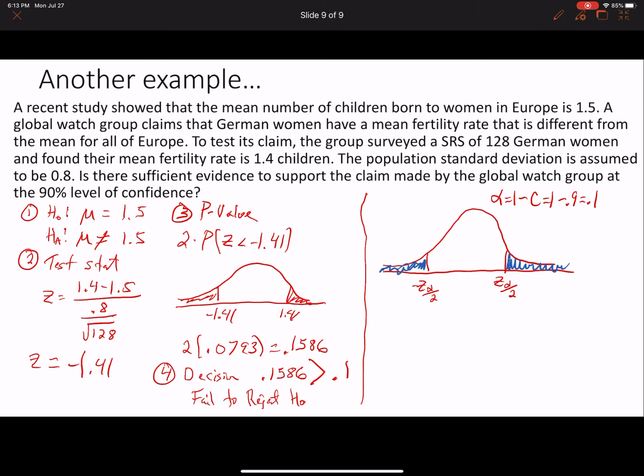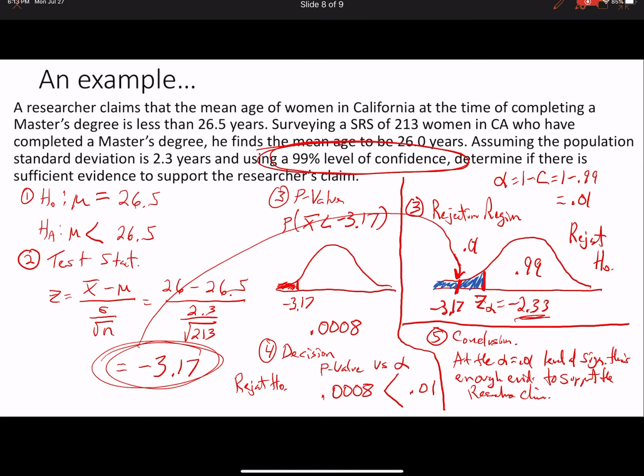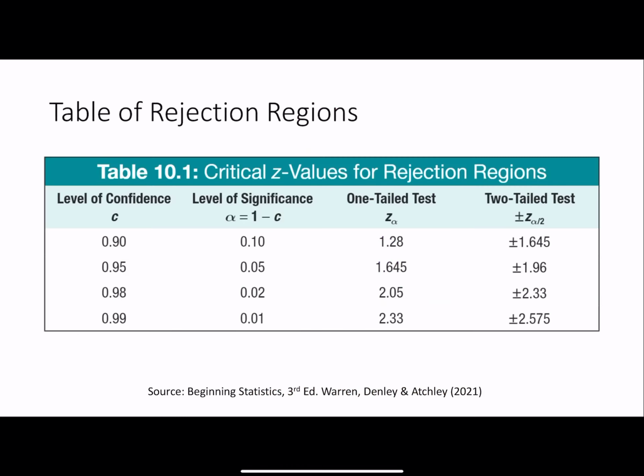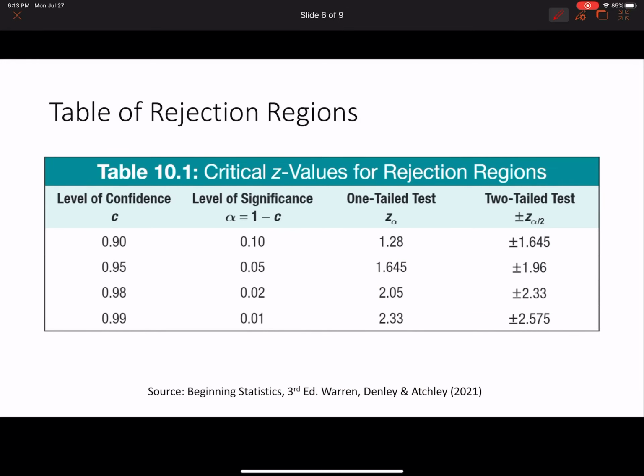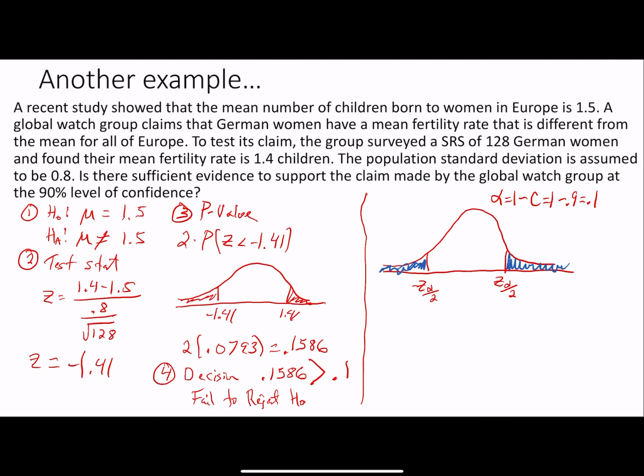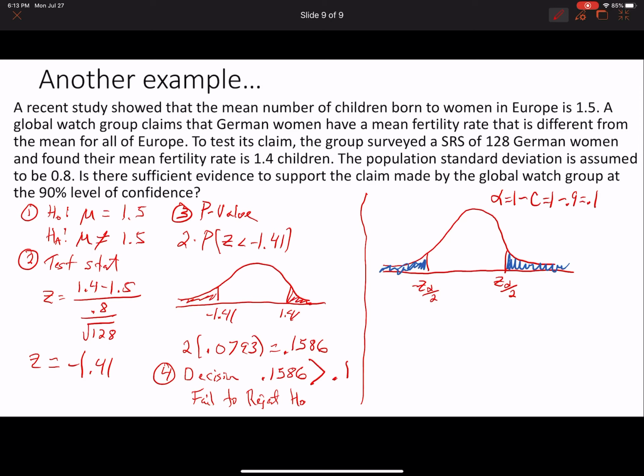Now what I need to know then is what the critical value is. So I need that table once again, unless you remember them. So let's go back. We're dealing with 90%, and so that value is going to be right here, 1.645. No problem. Let's go back, and let me maybe put it in another color so it's easier to see. So this should be 1.645, and this one, negative 1.645.